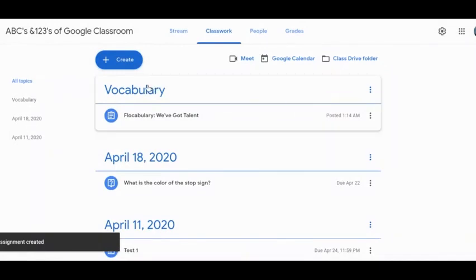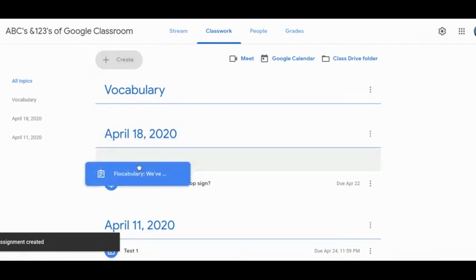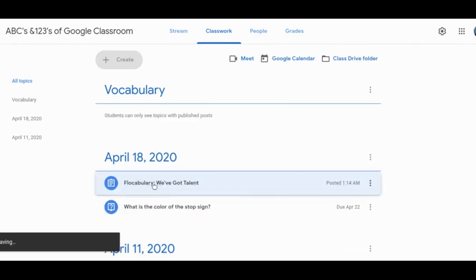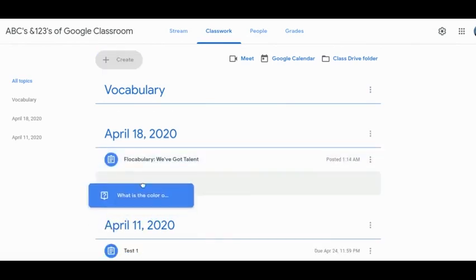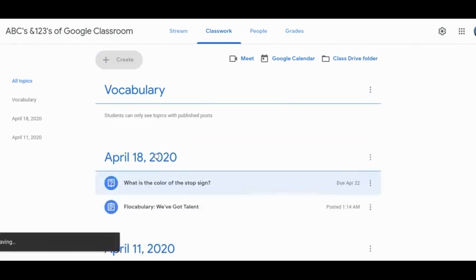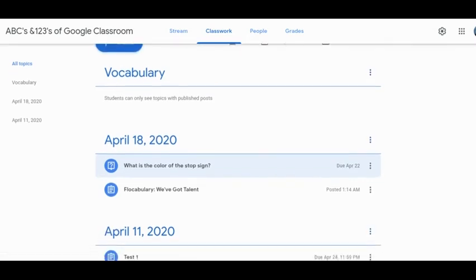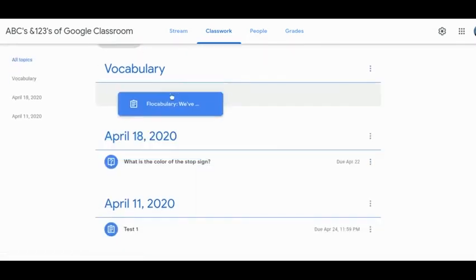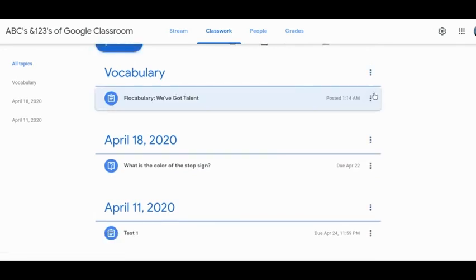Here you can see that in the blue are the topics, and below them are the assignments and activities that go along with it. If I change my mind and I want to make sure that's done on that activity, you can see that I can interact and change these back and forth so that they are adjusted. If I decide that I wanted to go back up, I go here. Anytime you want to edit, make sure that you click to the right.